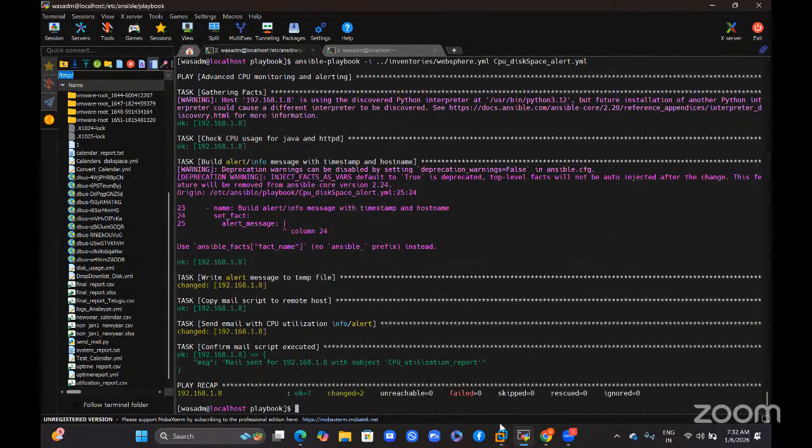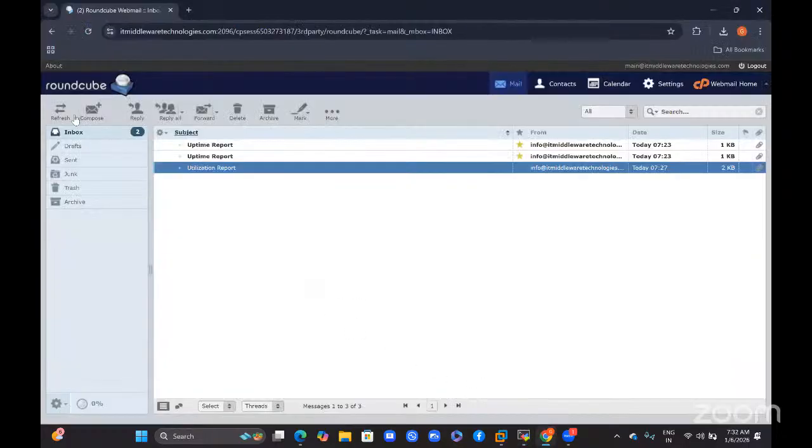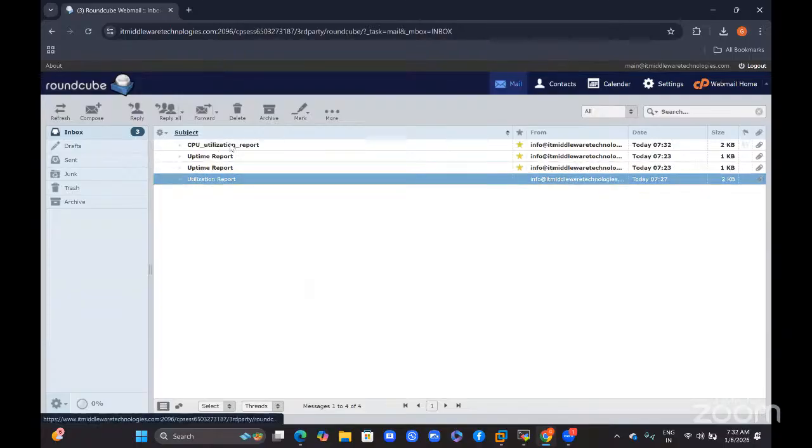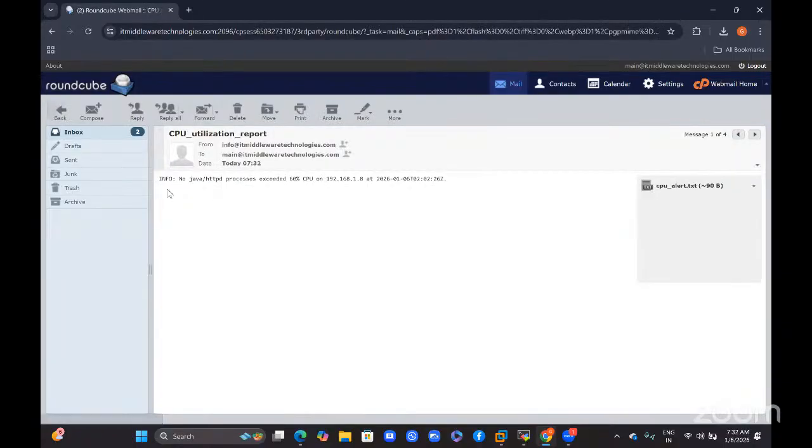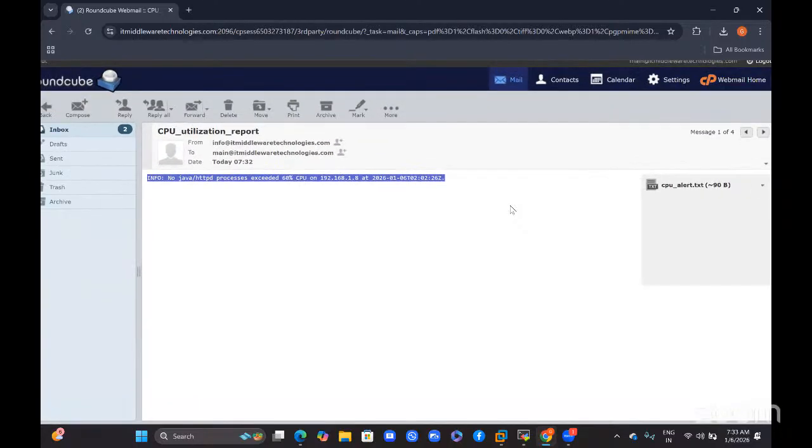And the CPU, the main focus is only on CPU utilization. See, main focus, information: no servers found that exceed 60%. Okay, like this in real time also, not the same here, but in real time we can change the IP address and other things.